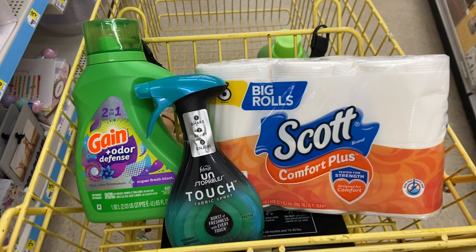Everything is going to come down to $6.25 for these three items, or only $2.08 each, which I think is a pretty good deal for some detergent. I use these Unstoppable Sprays on my couches, on my beds — you guys can use it on whatever you want. I think it's for clothes too, but I love picking these up whenever I can. I do recommend the Febreze Unstoppable Sprays, they smell so good. I like all three scents at my store but this one right here is my favorite. So for $6.25, I think that's a pretty good deal.